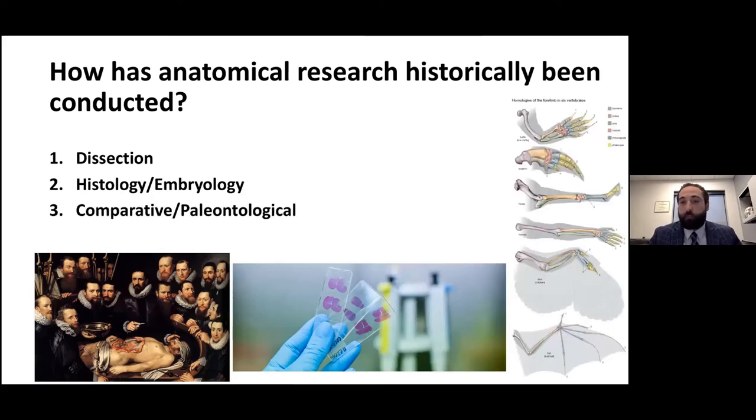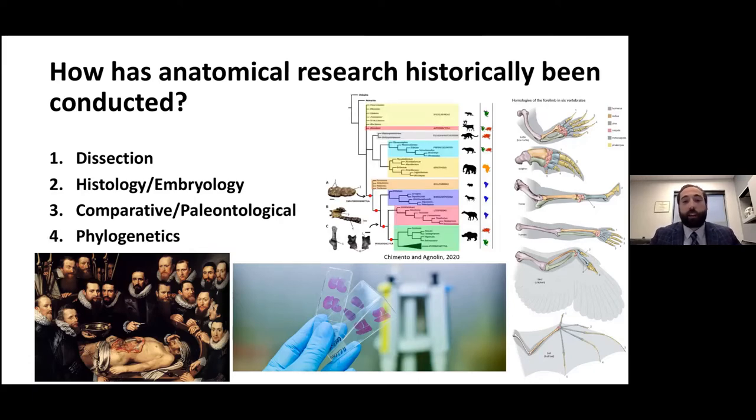And then the other two methodologies that I'm going to briefly talk about are the deeper evolutionary perspective. And so this is where a lot of my background comes into play, and that is from a comparative and a paleontological perspective. And so a lot of my research has been concerned with looking at anatomical variations within mammals and trying to get some insight into their anatomy and their evolutionary relationship to one another. And so this bridges into the fourth category, which is phylogenetics. And so a lot of you probably aren't necessarily that familiar with phylogenetics, but basically what that is is tree thinking. So thinking of the tree of life, how things are related to one another.